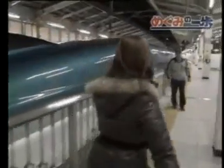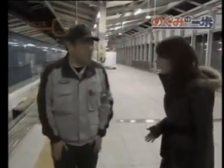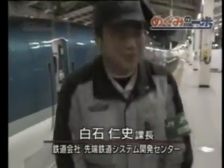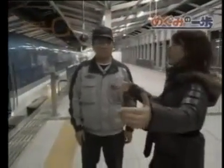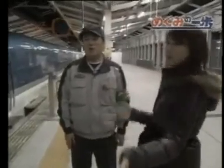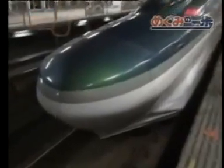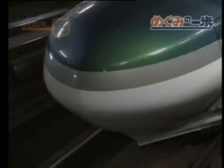Someone is getting off — good evening, nice to meet you. This is Hitoshi Shiraishi, my guide for this trip; he works on the development team. I couldn't help noticing right from the start that the train's nose looks very long. He confirmed it's actually 16 meters long — longer than on any other train of its type in the world. The nose is definitely FastTech's most distinctive feature; it looks like a duck's bill.